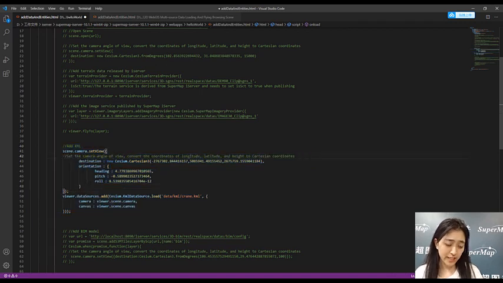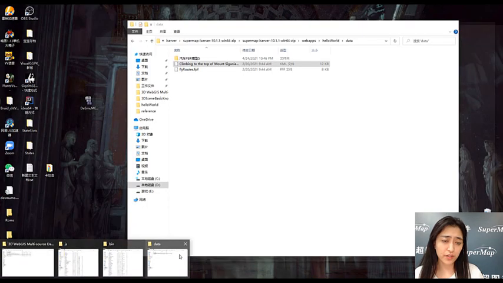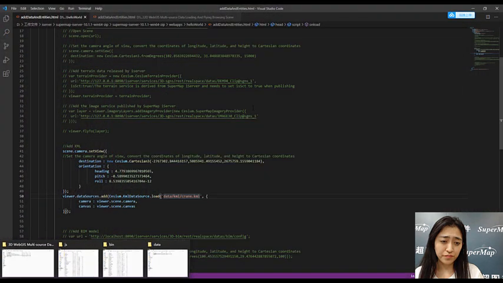Okay, and that's our code of the KML. It uses scene.camera.setView, and uses viewer.dataSources.add to add the directory of our KML, and we can look at our KML.